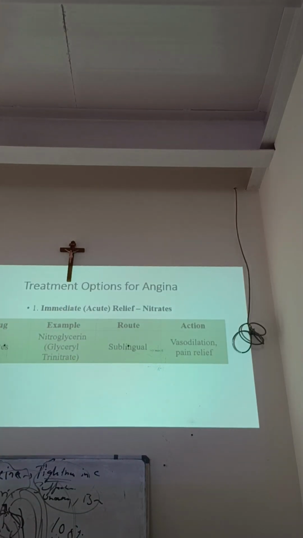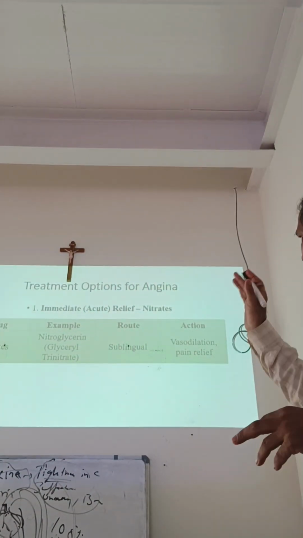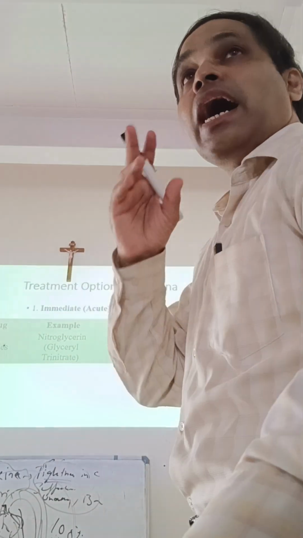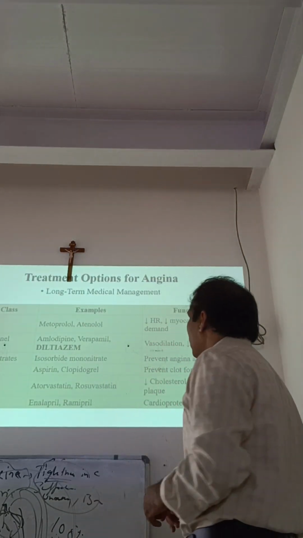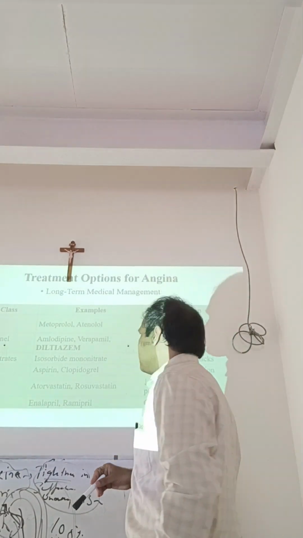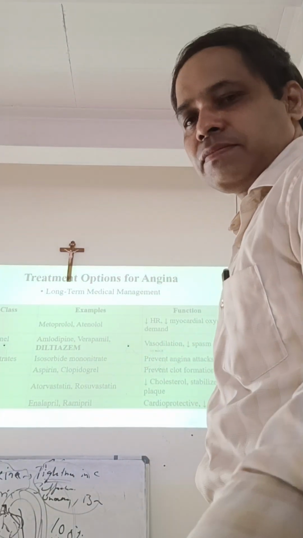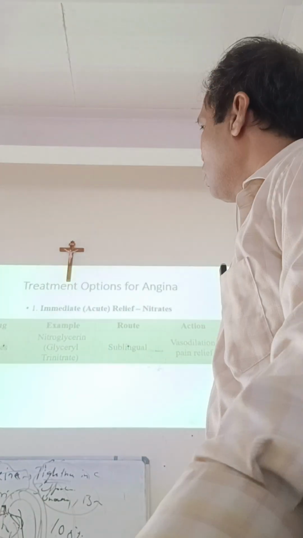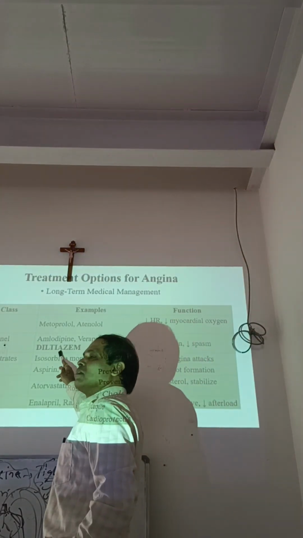As long as the pain is not relieved, let it get dissolved and go to the systemic circulation through the sublingual vein. So nitroglycerin or nitrates, especially glyceryl trinitrate, is the drug of choice. The route is sublingual for an acute anginal attack, immediate. Whereas for long-term treatment, there are lots of drugs, but for your syllabus, what I have been given to deal with is diltiazem. For an acute attack, what did we give? Nitrates, nitroglycerin. You don't want it to re-attack again, meaning for maintenance, we have lots of drugs, but for you, I have been given these to deal with.